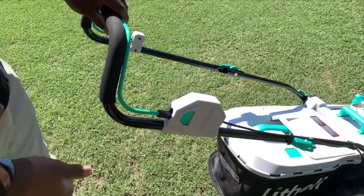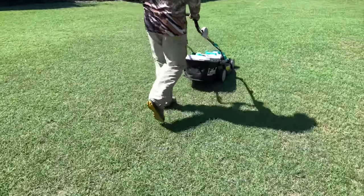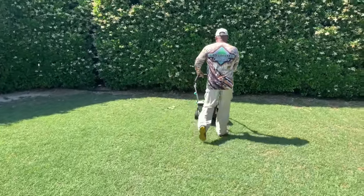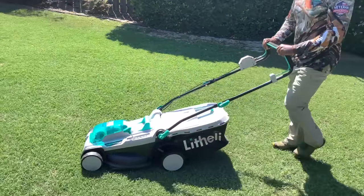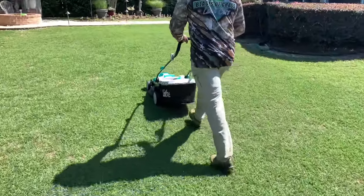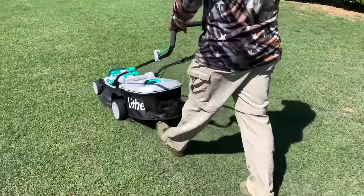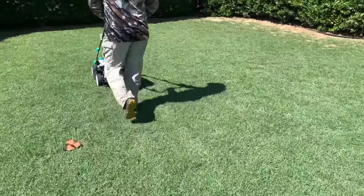All right, guys, so in order to start this, press the button on the side and the lever, and we start mowing. And while you watch me mow my backyard here real quick, guys, this mower has 6-inch front wheels and 7-inch back wheels, and it is a push mower. It's not a self-propelled mower. It is a push mower. So right now I'm not feeling any weight. It is extremely light. Like I told you, it's 30 pounds. So it's pretty easy to maneuver this mower. It is intended for homeowners with small gardens, small areas to maintain.